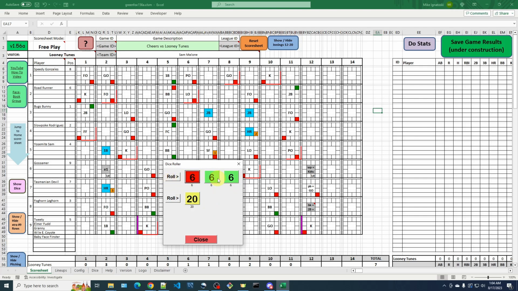And if we want to roll them, like here I want to roll these three dice, and maybe to determine what happens with Speedy Gonzalez here in the top of the 12, I'll click it. Oh, I got a 4, then this 6 and 3. So in Strat-O-Matic, you add these up. You'd say, well, I rolled a 4, 9. And you can figure out what that result would be.